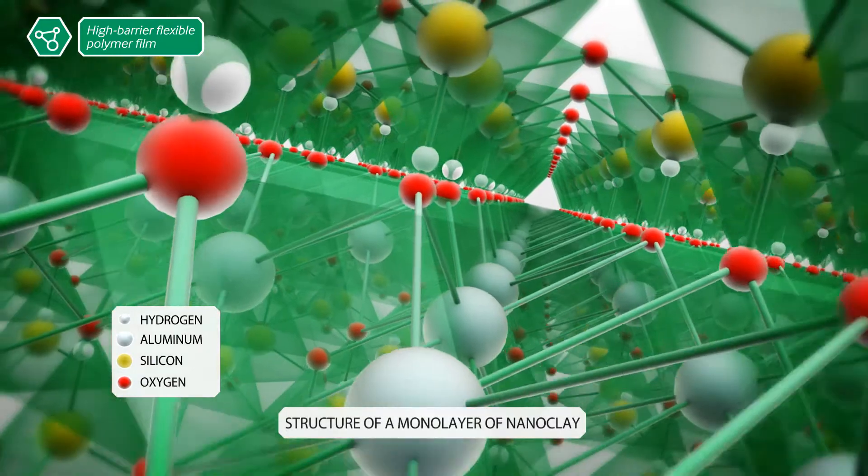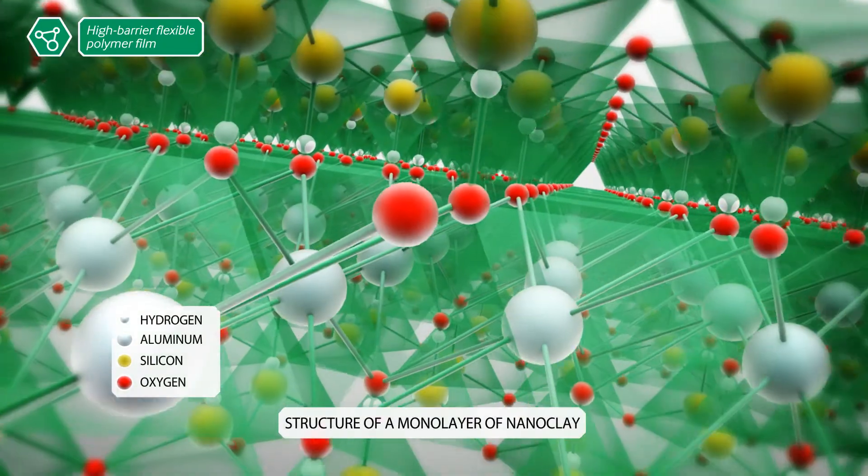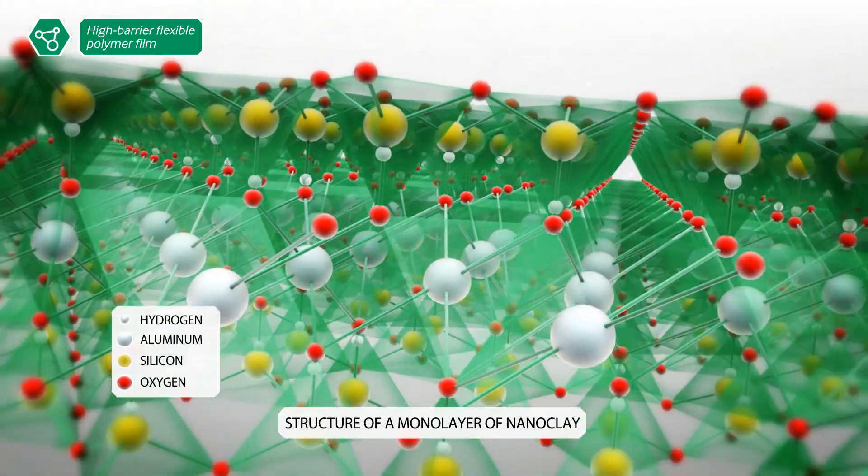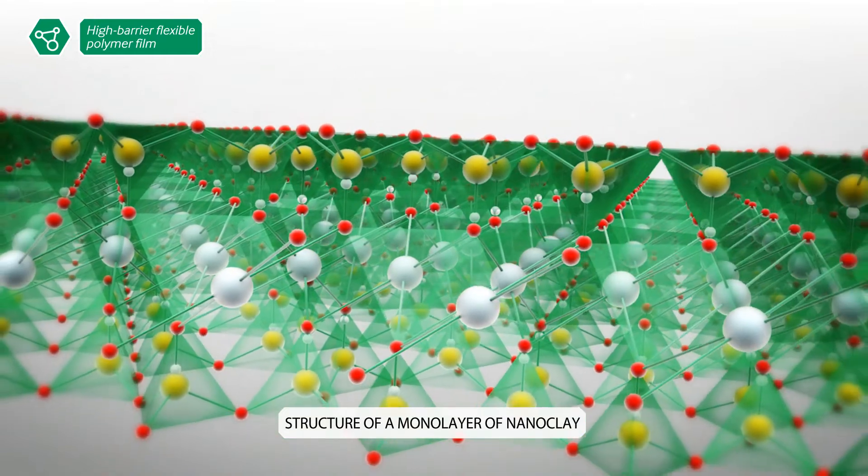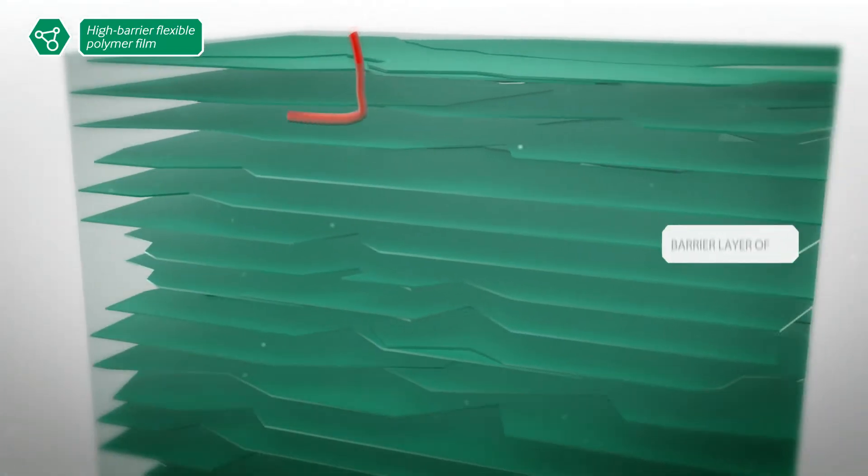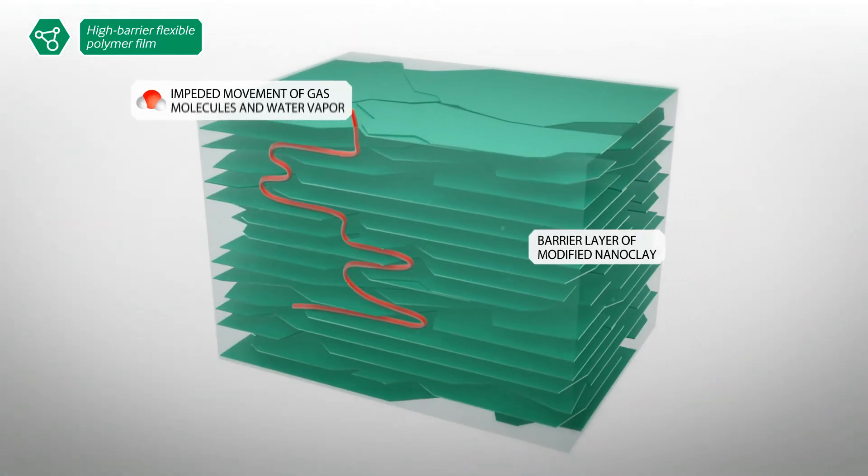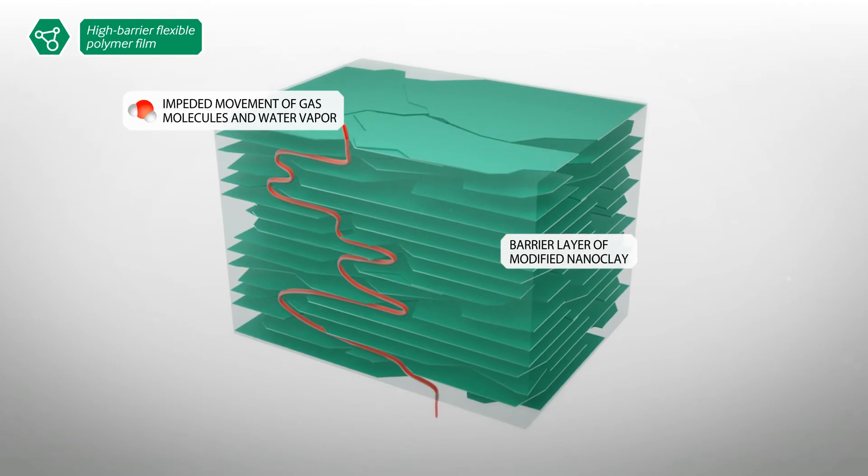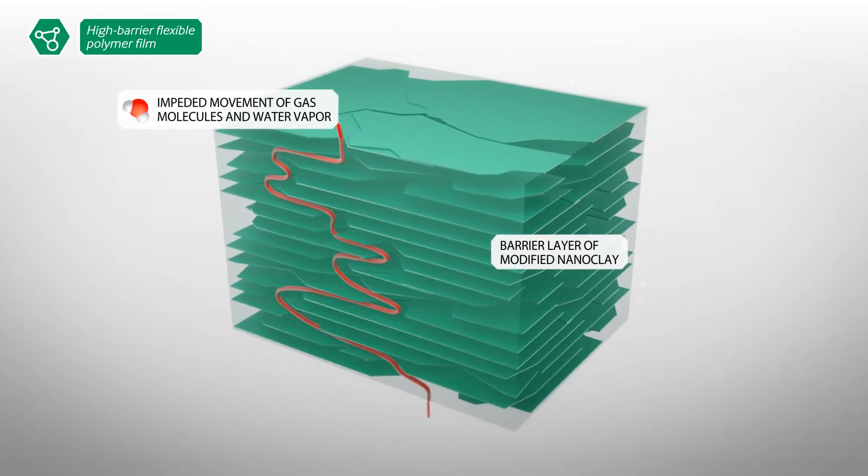The structures contain various filling materials, primarily modified nano-clay, that are split into tiny flakes and scattered across the polymer layers. This creates a barrier that mechanically prevents gases and water vapor from permeating the polymer.